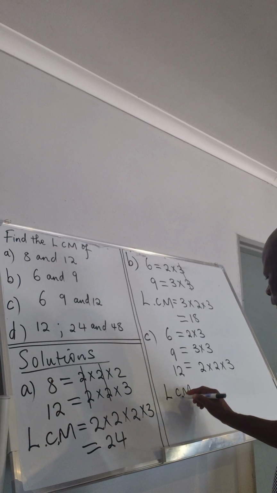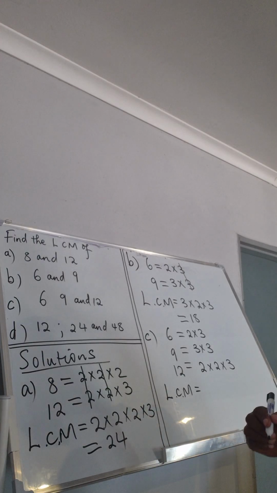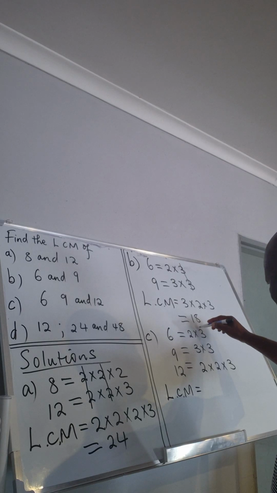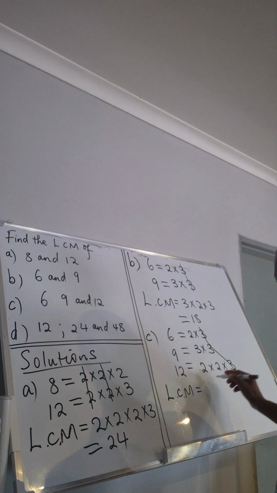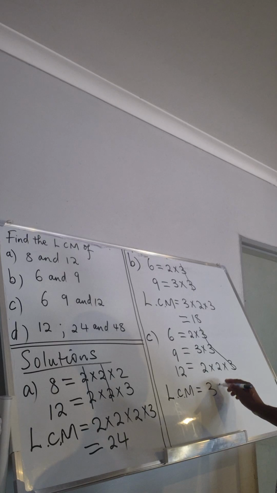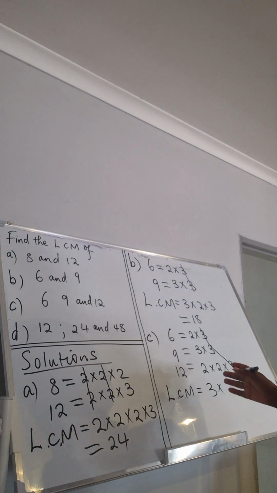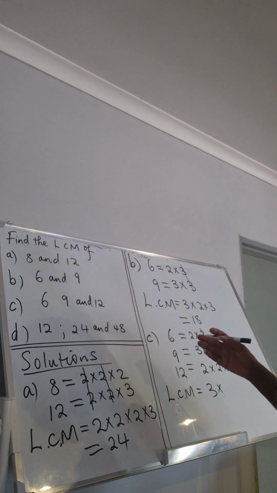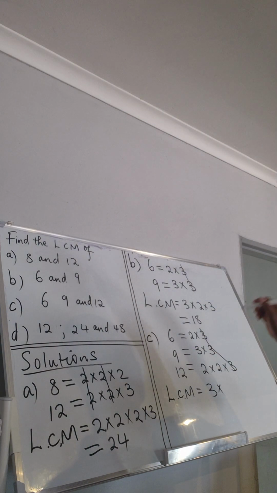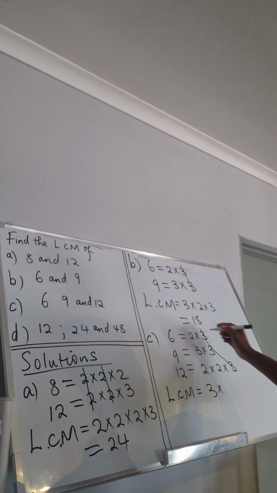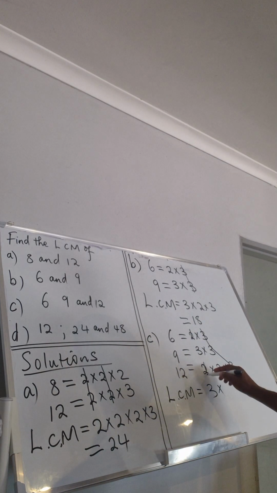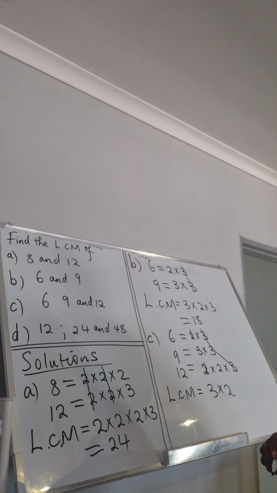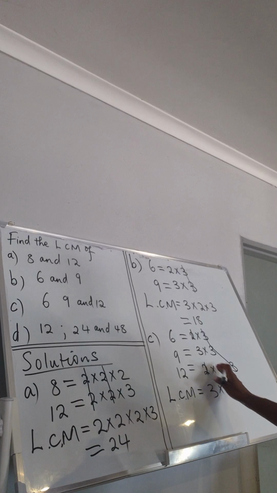So your lowest common multiple: start with the ones that are common. So if I check here, I have a 3. This 3 is common. Then I check the others that are common. So in the next phase, we no longer have the ones that are common for the 3, but we have those that are common for any 2. Like I have a 2 here. I have a 2 here. I take it as 1. You see? So now I'm left with 2 and 3.